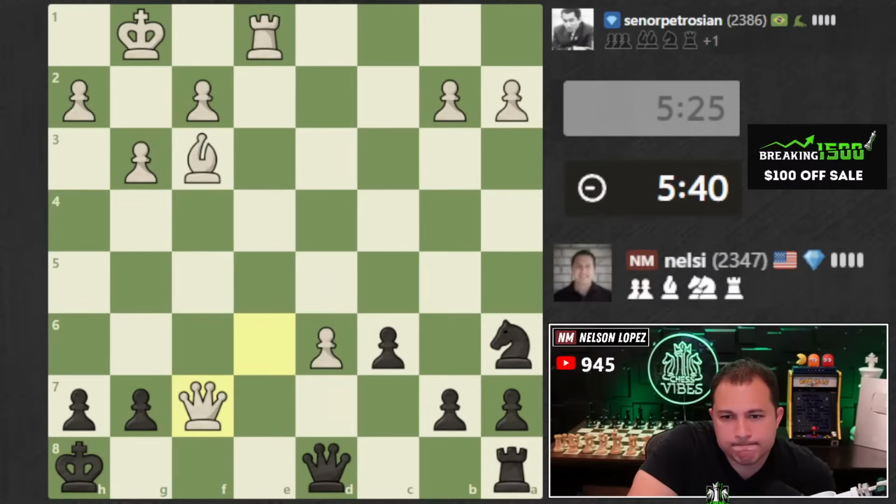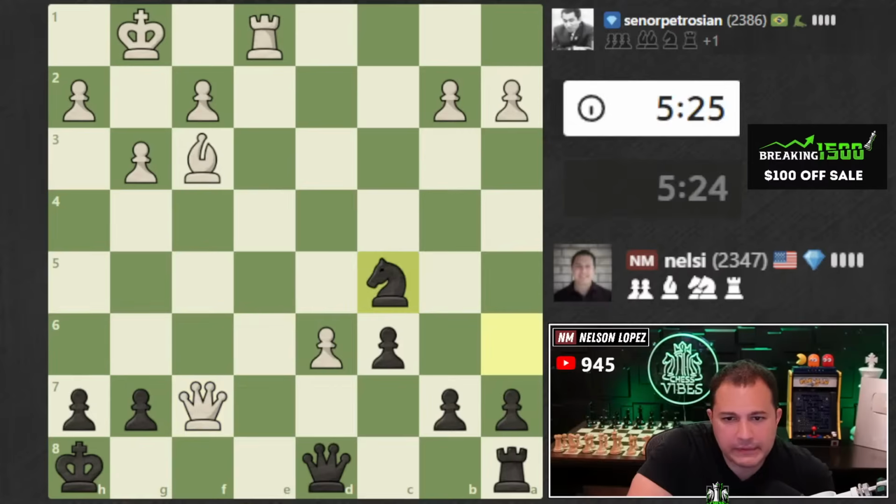What's he trying to do? Take this. Maybe now's my moment. Oh, he wants to go here. That's what he wants to do. Yeah, I have to try to get the knight into the game, so I'll play this. Rook e7, checkmate, so we probably have to go here or here to defend. Good news is the knight's defending temporarily. It could get kicked away, though, is the problem. But then maybe we somehow reroute or something. I don't know. We try to go on the offensive. I'm not sure.